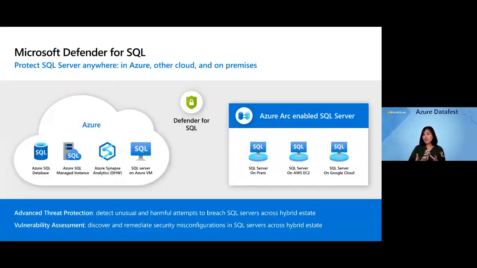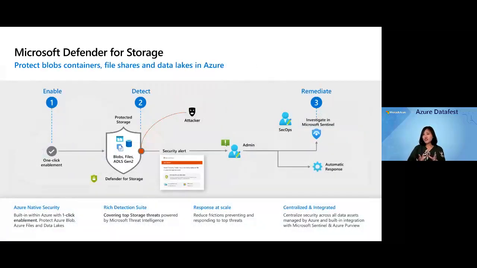All right. For SQL, it's also important because it holds data, right? Microsoft Defender can help detect threats for Azure SQL Database, managed instance, even on-prem, in AWS, and in Google Cloud. For example, if anyone tries to do SQL injection, or there's a lot of read-write operations in your database, Microsoft Defender is going to flag it for you. If someone tries to change the policy around assessment of your database, it's going to flag that activity for you as well.